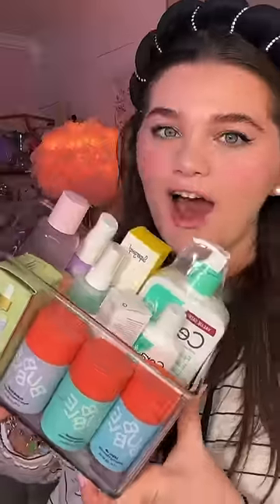My little sister is just now getting into skincare and she has very oily, acne-prone skin. This is the full skincare routine that I recommended for her. You guys remember the other day when I swapped skincare routines with my sister? Well, let's just say that the girl needs a little bit of help.